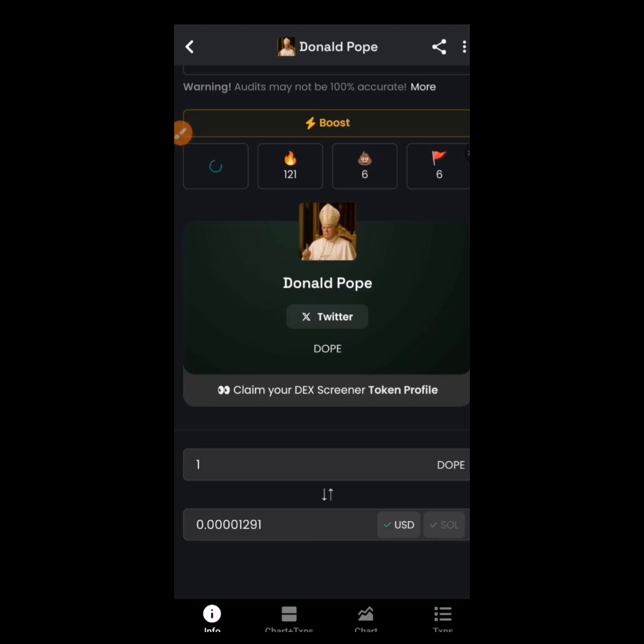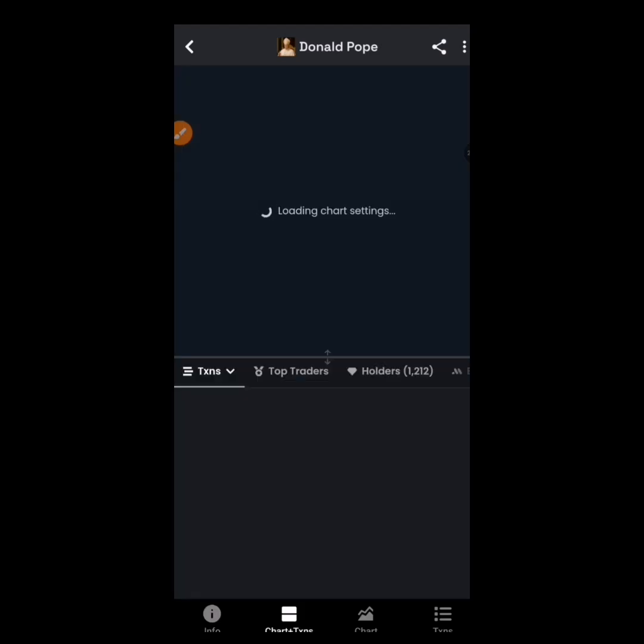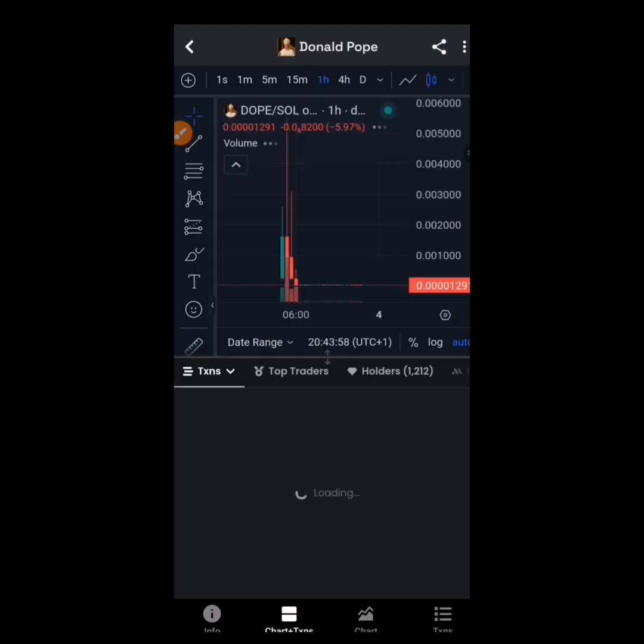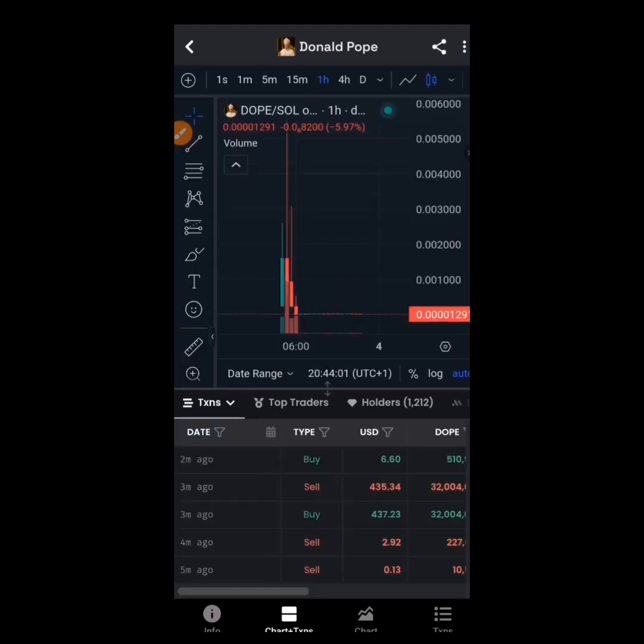So let's click on it. Our chart and trends is loading. So let it load. So we are inside the chart and trends. There are a lot of things to write about in this chart and trends.